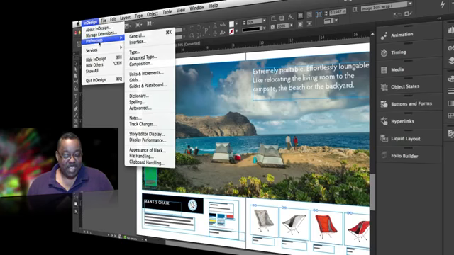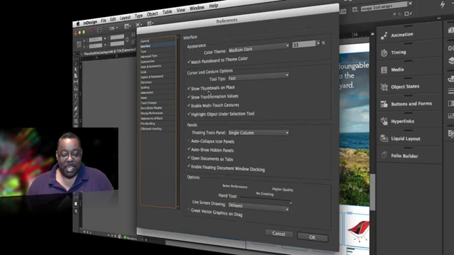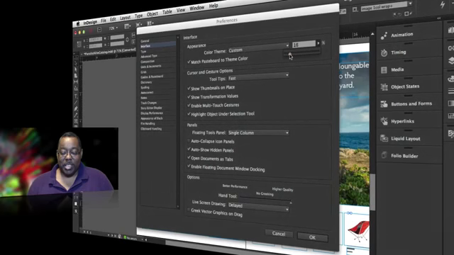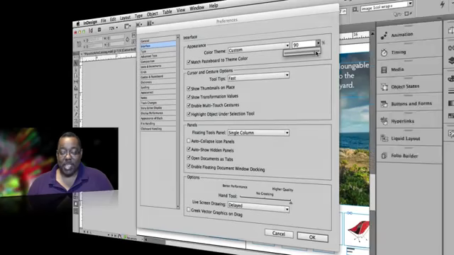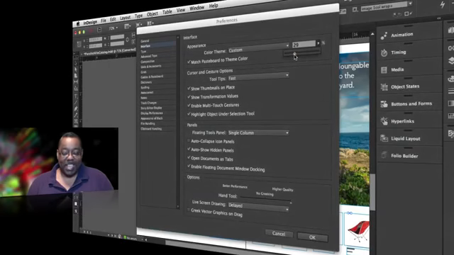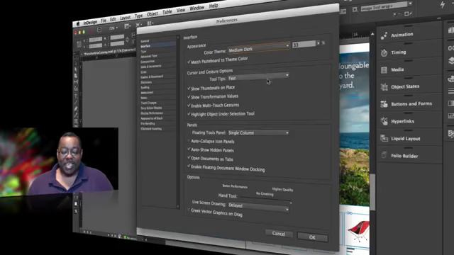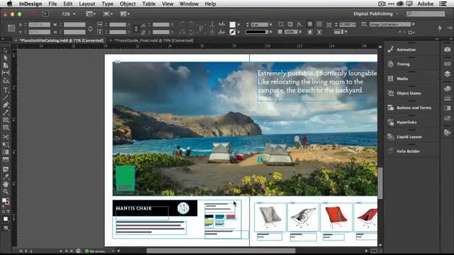Let's go to preferences. Let's go to interface. And in interface, this is where you can control the darkness. So for example, it starts off with medium dark as a preset. If you want to make it darker even, you can make it darker. Or if you want to go back to the way InDesign used to look, you can do that as well. So, okay, I'll give you that. That is your ability to go in and actually see something that I've just talked about, and that is the new dark UI. But again, just great to have these enhancements in InDesign. It's been a long time coming, and I couldn't wait. Couldn't be happier.